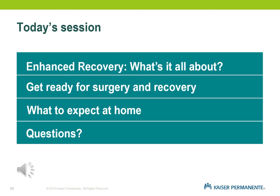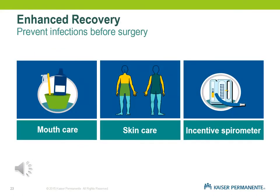Kaiser Permanente now has an enhanced recovery program to help you prepare safely and help you heal more quickly. It includes proven ways to control pain — that means it's multimodal. We're going to give you a mixture of medications with instructions on how to take them properly. We will help you move, and we would like for you to eat sooner right after surgery. Studies throughout the world show that enhanced recovery programs have helped patients recover more quickly, feel more comfortable after surgery, and spend less time in the hospital.